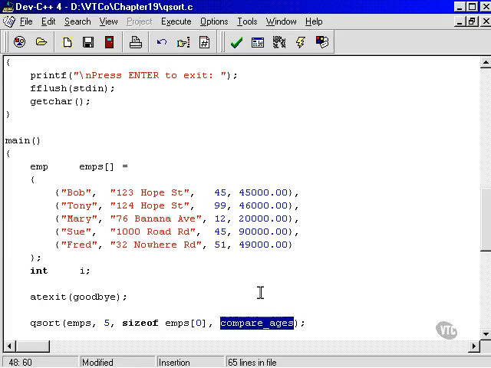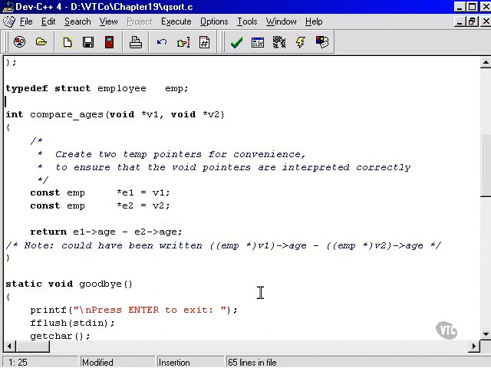It must be a function that returns an integer and takes 2 void pointer parameters. So that's what we've written.